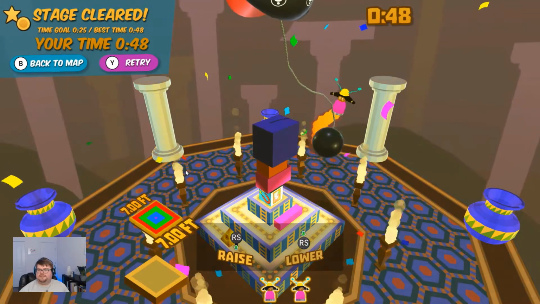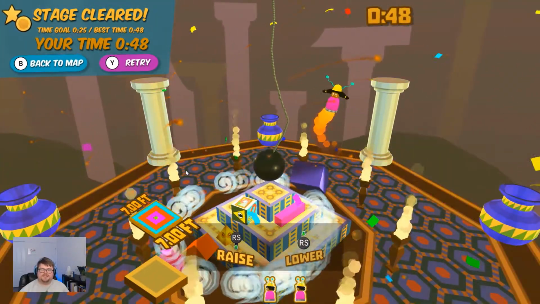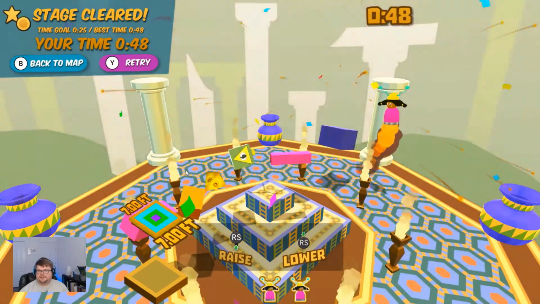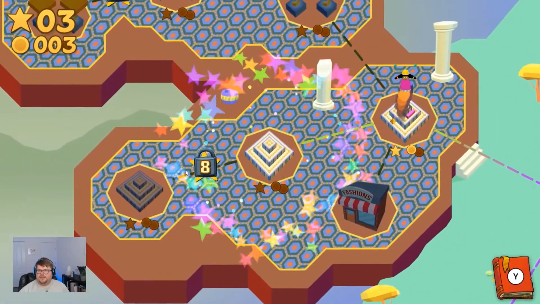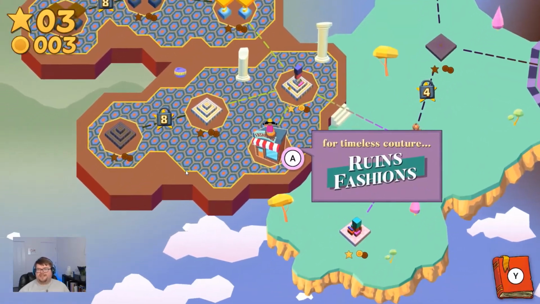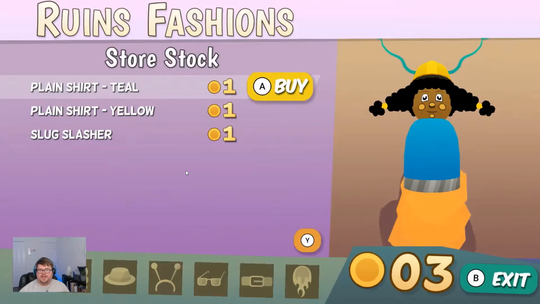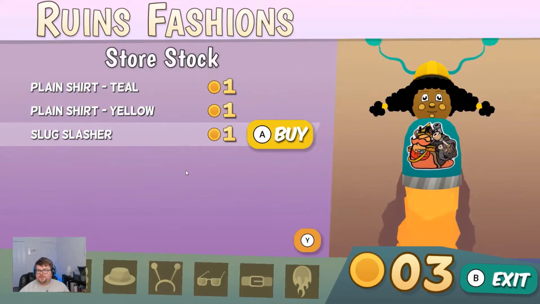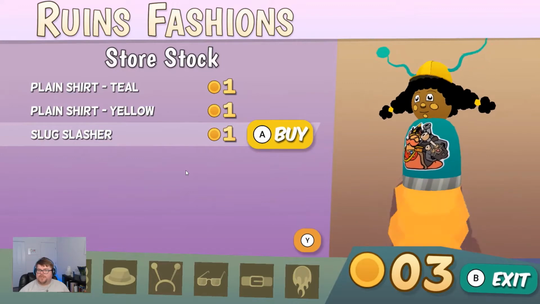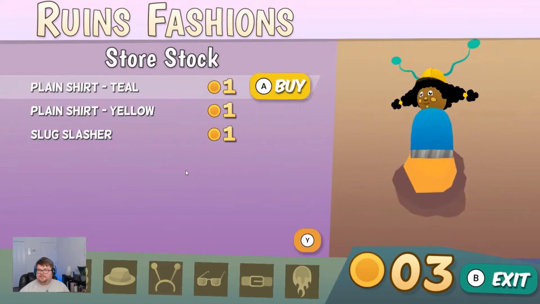And again, smash it down. It doesn't actually do anything. You don't get anywhere in the game by smashing those down, but it's fine. So that opened up a couple new pathways. There is a cosmetics aspect to this. Using those coins, you can buy new hats, new shoes, new shirts, all kinds of interesting things.